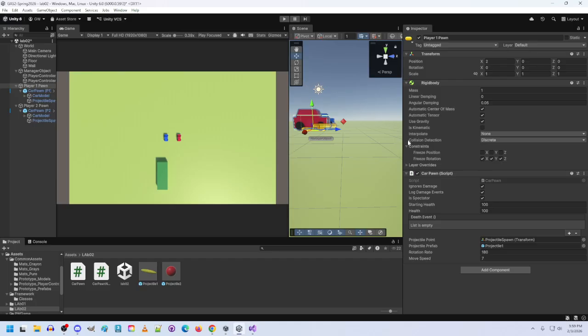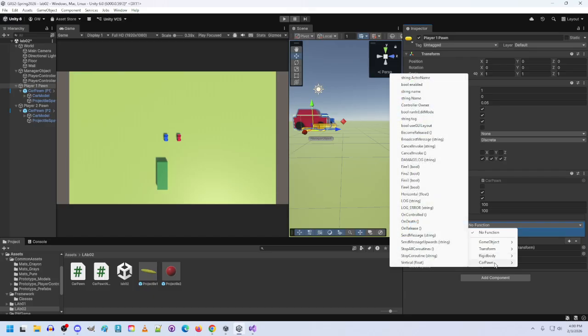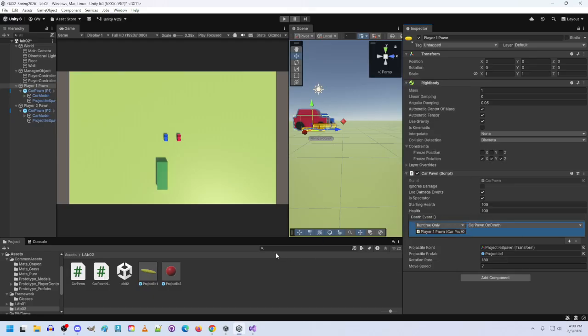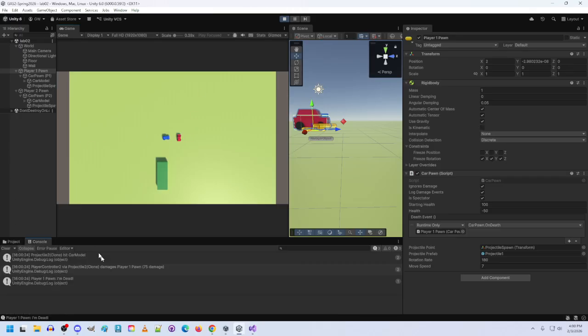Pawn one does not ignore damage. I'm going to go in and basically set car pawn OnDeath. And then you can see that player one right now is dead. Now player two doesn't have this enabled because we haven't added it.